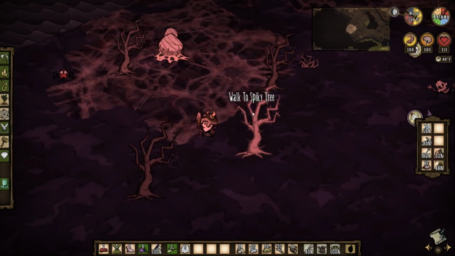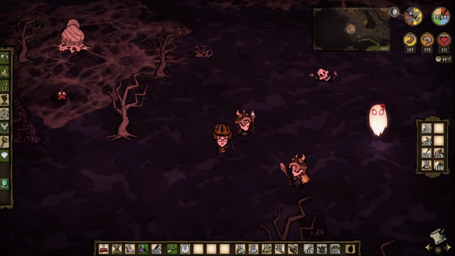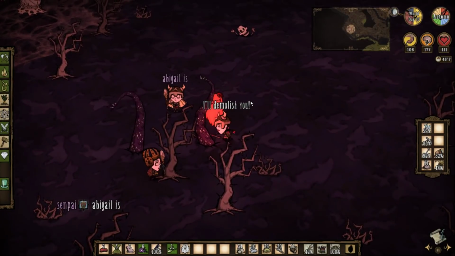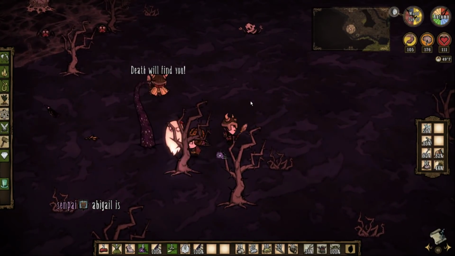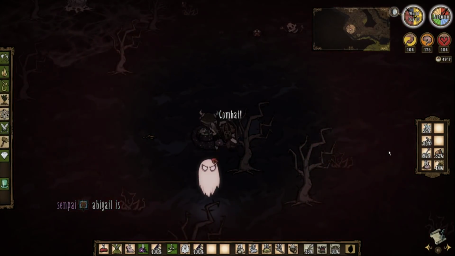Now we can tackle a little bit bigger of a... Oh. Are you fighting the tentacles? By the way, tentacles can only hit one person. So as Abigail's showing right here, you can hit one tentacle and not get hit. Only Abigail will get hit. Abigail's tanking it. You guys can just wail on these things.